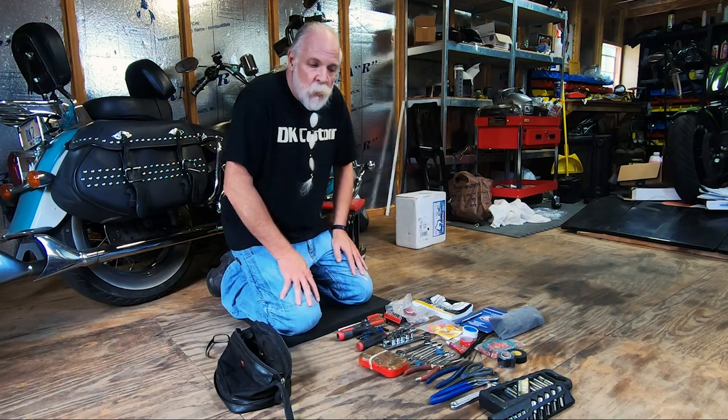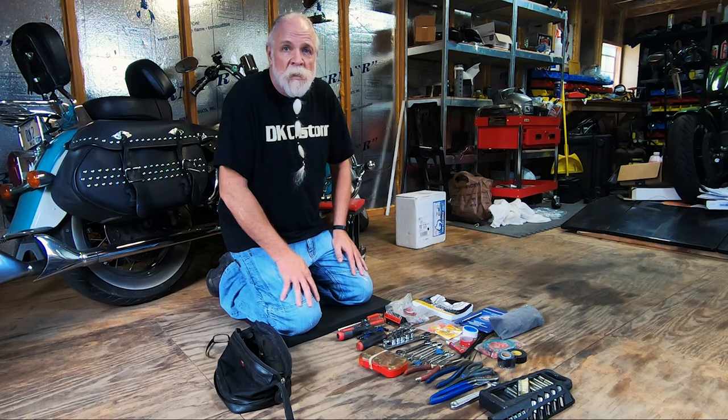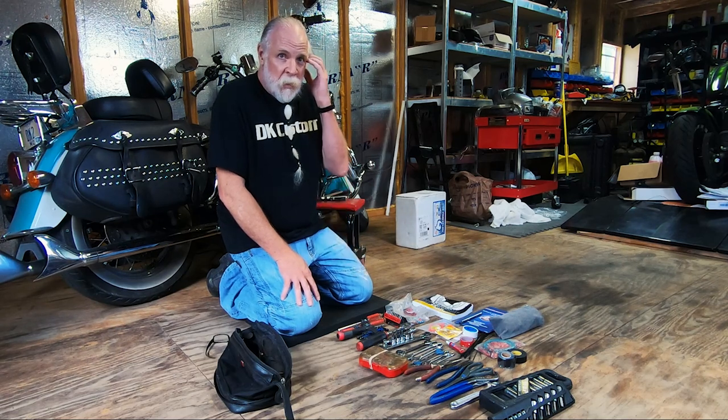So what tools do I take? Sometimes we go on a one-day trip, and we've been gone as long as 53 days on a trip. Typically, 2 to 3 weeks is not unusual for us to be gone.